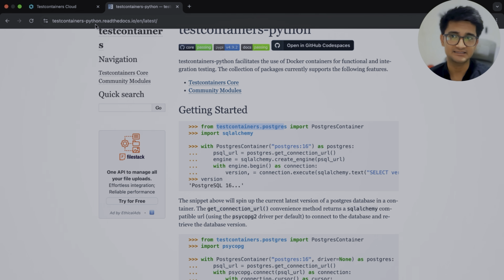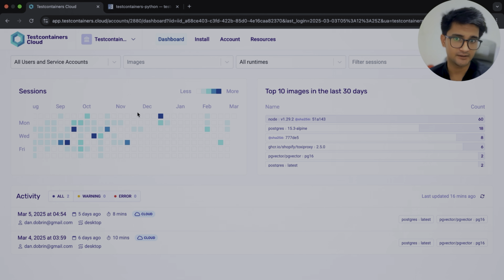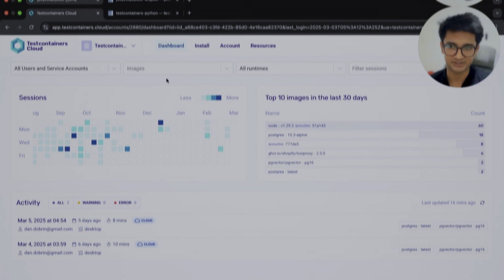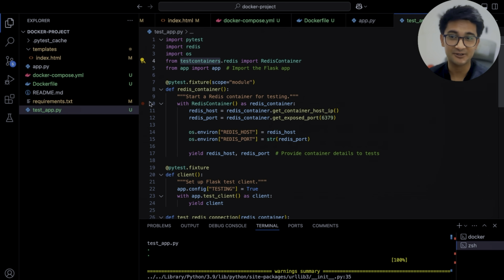You also have the Testcontainers Cloud option. Testcontainers Cloud is a paid offering, but if you want to use it for your local projects, you can also use the Testcontainers default or the Desktop option. So far we have seen so many amazing Docker products, including Docker Desktop, Docker Scout, Docker Compose Watch, Docker Buildx to save build time, and also Testcontainers to test out your code and to make sure it is reliable. If you learn all these tools properly, you can work with any similar tools, and it will also help you in your current projects. So I hope you will try out this project along with me.